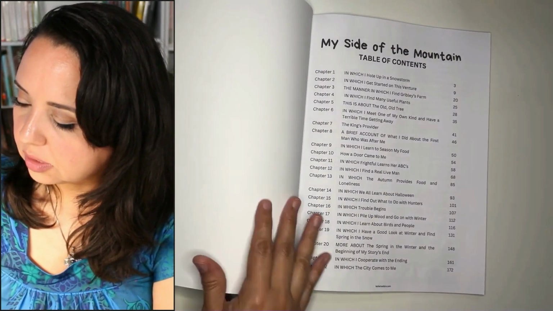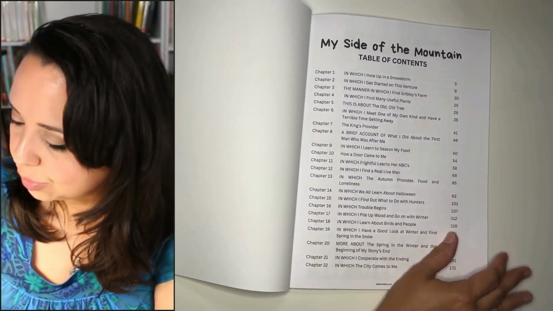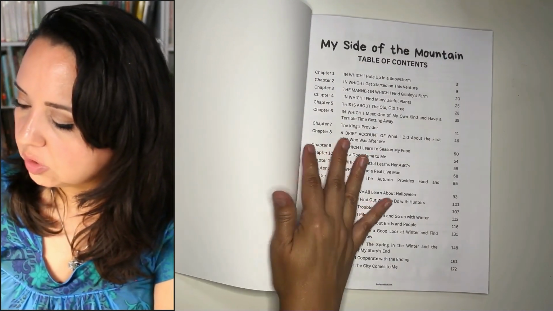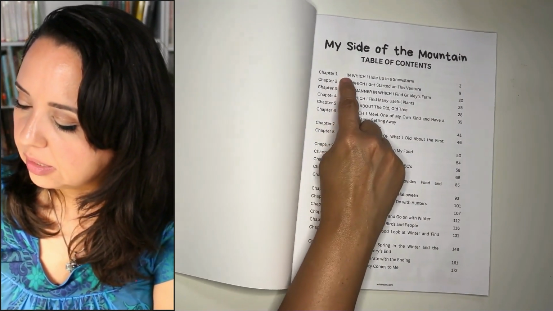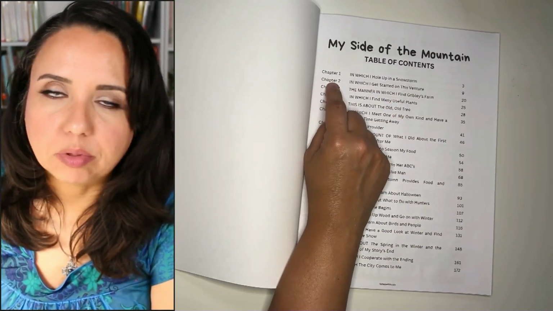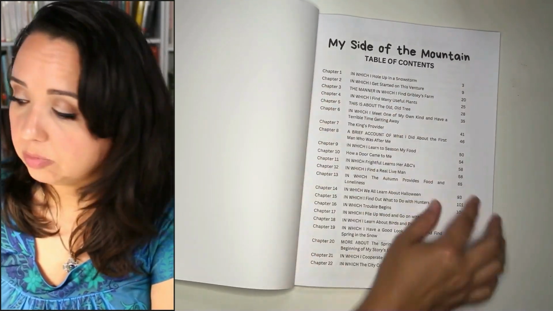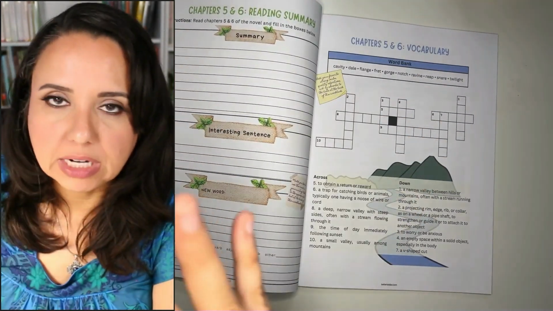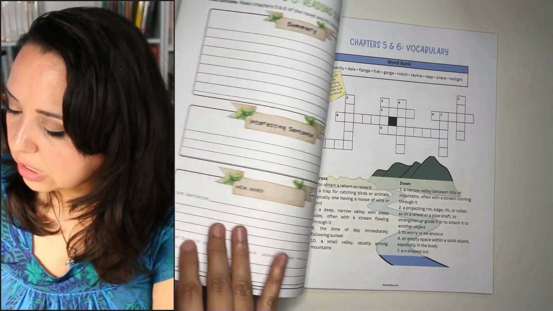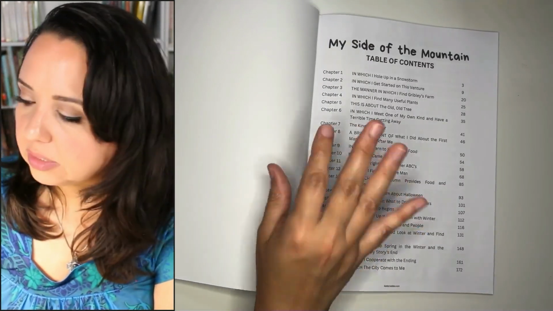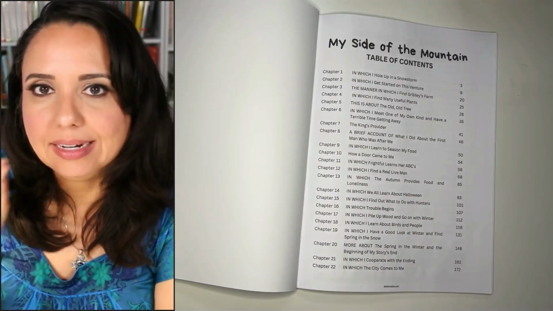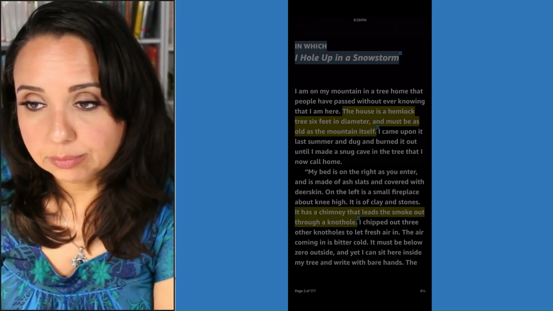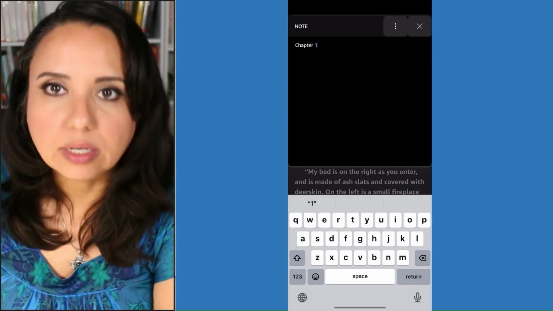All right, so now let's look at the innards of this workbook. This first page that I labeled table of contents was just a way for me to match up chapter titles with a chapter number, because in the book she doesn't have chapter numbers, and for my worksheets I knew I wanted to use chapter numbers instead of writing the whole chapter title. It's just easier to reference a chapter number. So what I did was, when I was reading through the book, I highlighted the chapter titles, and in the note for that chapter title I would say chapter 1, chapter 2.